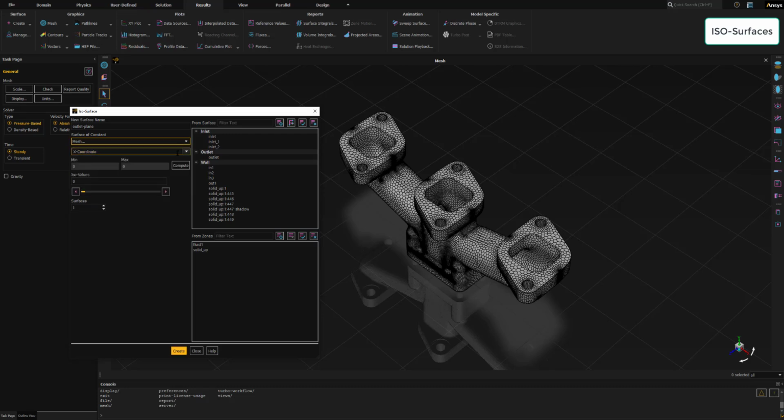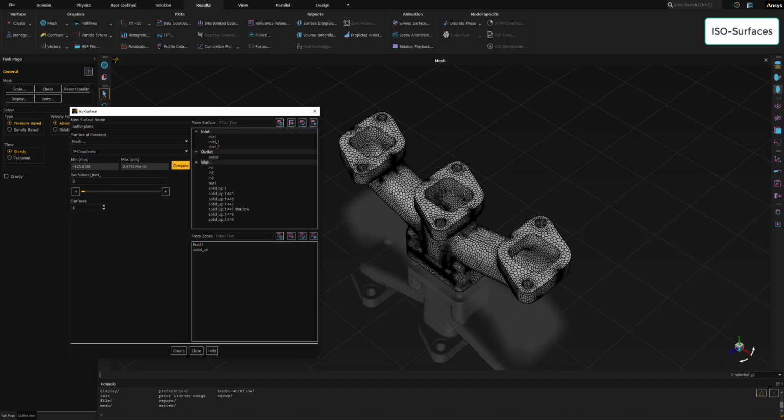I will select mesh surfaces, and in this case for me I will go to the Y coordinate. Then here there's an option named compute. So if I click here, you have access to the minimum and maximum Y coordinate of your geometry.